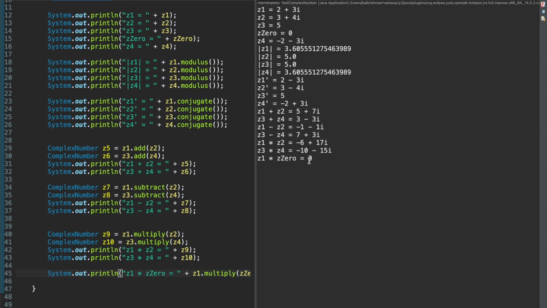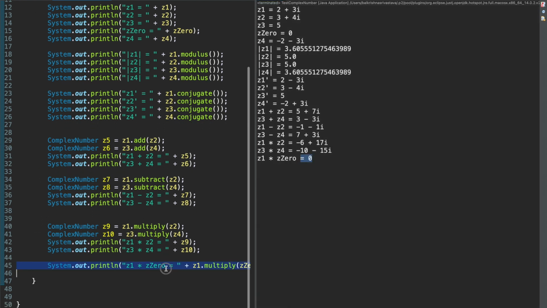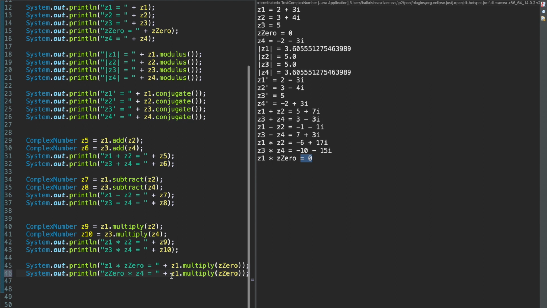Let's see, it's a 0. Either way around, z0 into any other value, say z4. We are not actually changing z4, we are just multiplying z0 by z4 and getting the final product into a new complex number object. This is again 0.